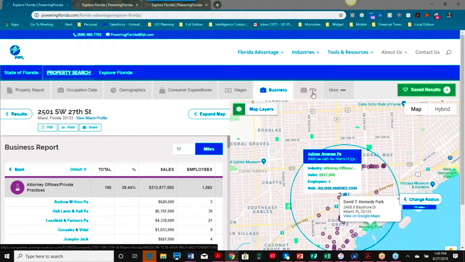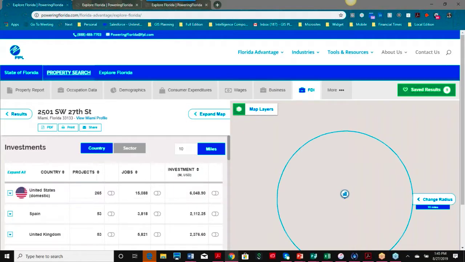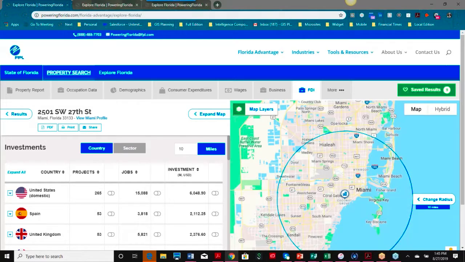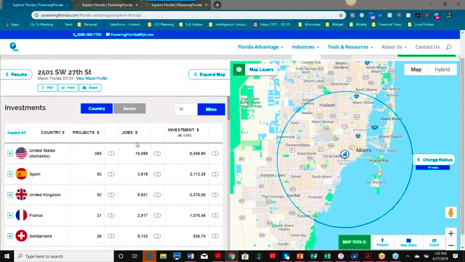So one unique thing about Florida Power and Light is that they've integrated FDI data. We provide this FDI data through FDI Markets. We are part of the Financial Times, as Elisa highlighted, and so we have access to this information. It is 7 years of data that is updated quarterly. So at each quarter, the very first quarter will fall off as this new quarter comes on. And it's going to highlight not only our country origin, but projects, jobs, and investment. And you can source it by country or by sector.